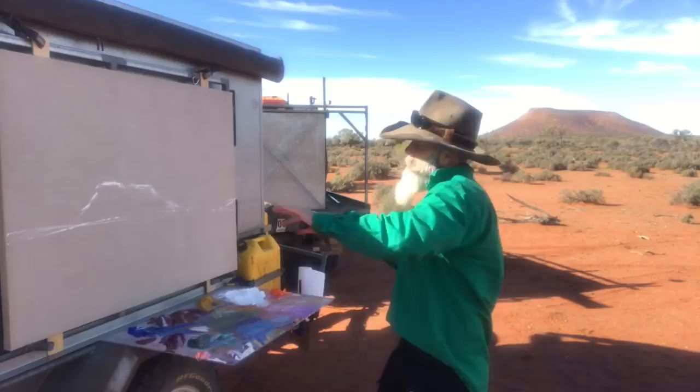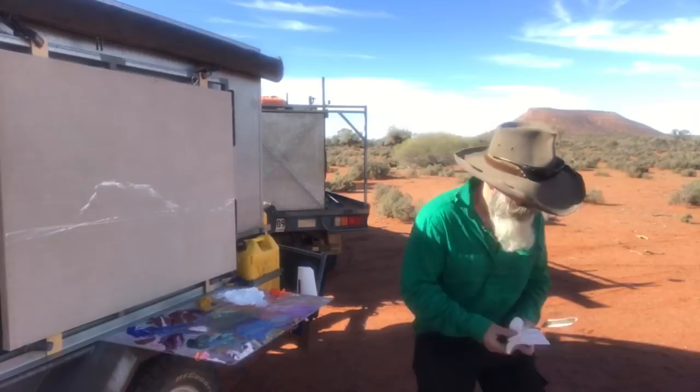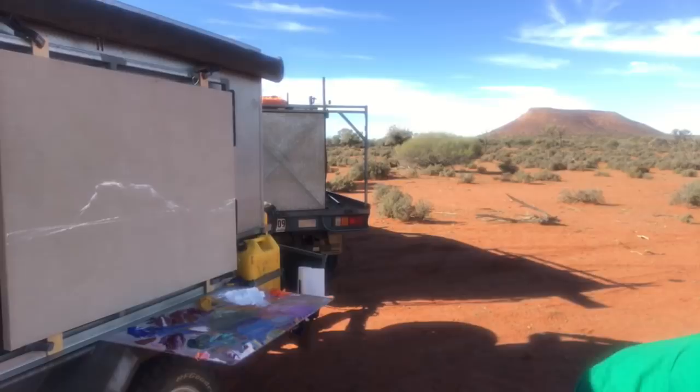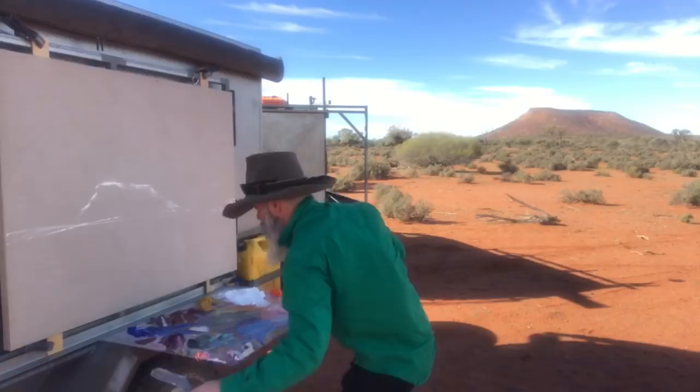Right. What do we start with today? I'll bung a few of the shadows in. Hang on. What do we got here? A bit of alizarin crimson that I did not put down, so I'll put some down. It's also got a leak, this one, so I'll end up wearing a fair bit of it, no doubt. There we go. Got it on the hands, just like that. Okay. Clear a spot. Put all that over there.